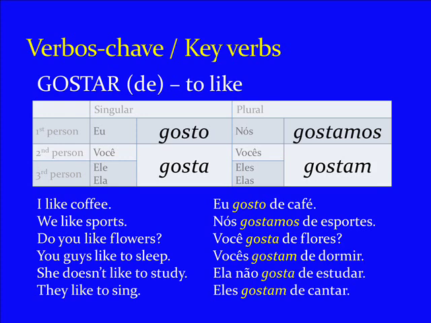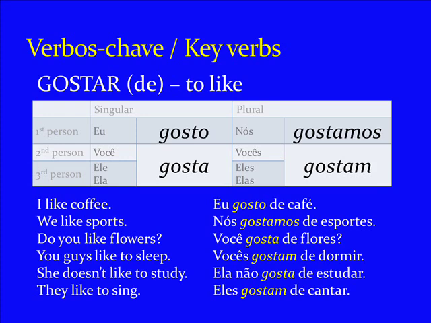Notice here in the nós form, we don't have that open O. It's gostamos. So you can hear the difference. Eu gosto, nós gostamos. You all like, back to the open O. Vocês gostam. They like, eles gostam. They like, women, elas gostam. Okay? It's tricky to get that difference between the open O, eu gosto, and the other regular close O, nós gostamos. I struggle a lot with it. Okay? But just be aware.